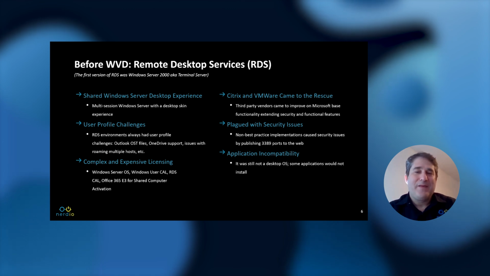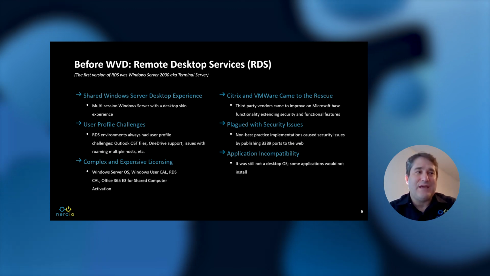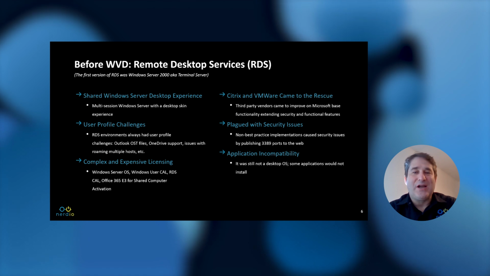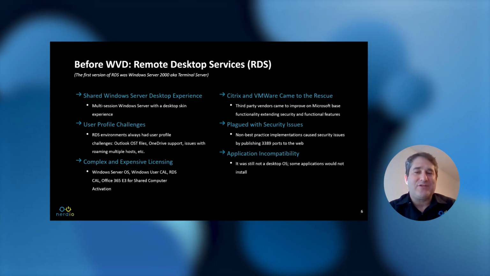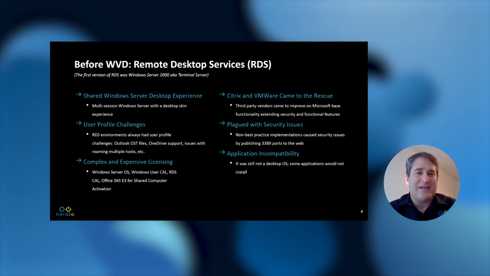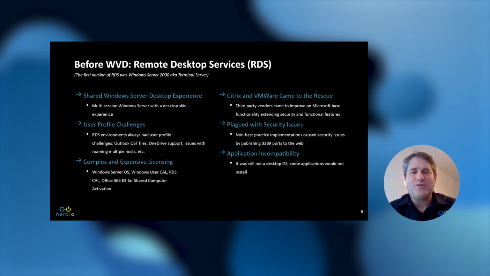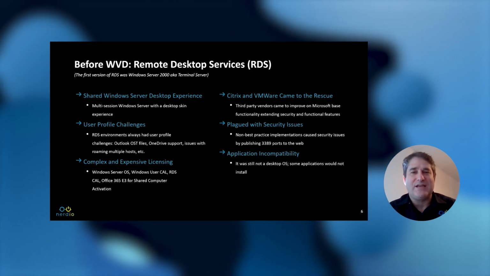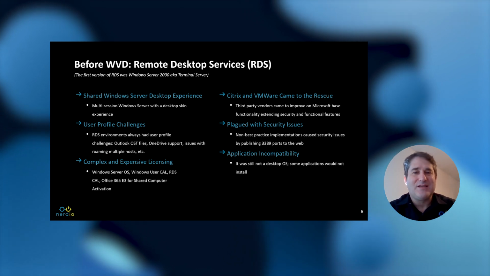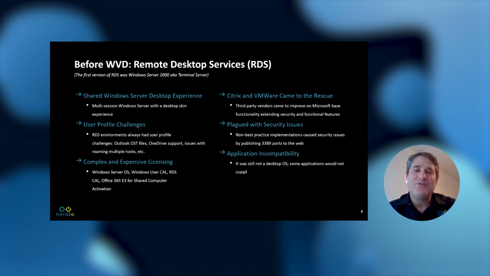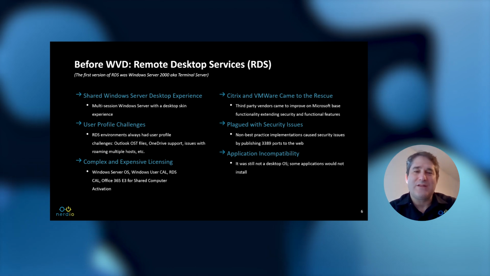Now, there have been companies like Citrix and VMware that have come along and tried to really improve on Microsoft's base functionality, and those are great companies that have a lot to offer. But truly, most managed service providers who are servicing small and medium business customers, now they're not really using Citrix and VMware as much as one would think. It's a much more expensive solution. In many ways, it's a much more complicated solution than using native, in this case, Windows Virtual Desktop. So that's kind of the world that was before Windows Virtual Desktop.